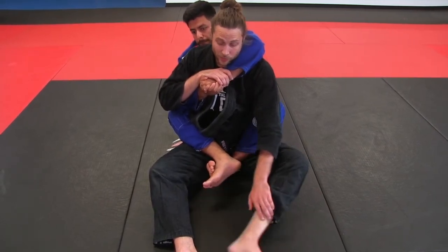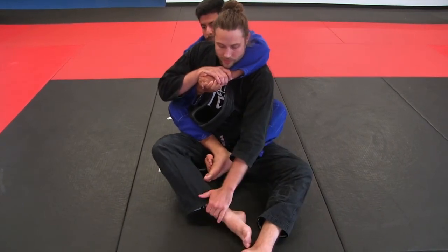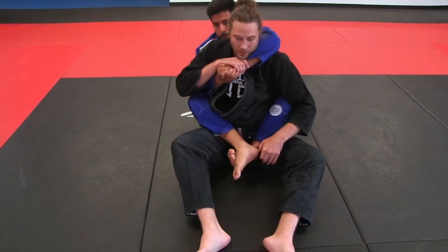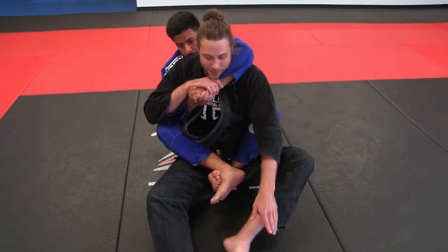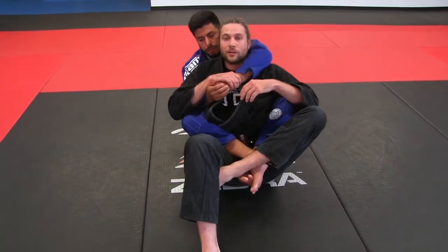So how do we know what's the right foot? Well, this is the right foot, but how do we know? Well, sometimes if you do this foot, it pulls his feet open instead of keeping them together, okay? So see how his feet are crossed like this? Well, I want to cross them again. So if I put my foot right here, I can finish the ankle lock.